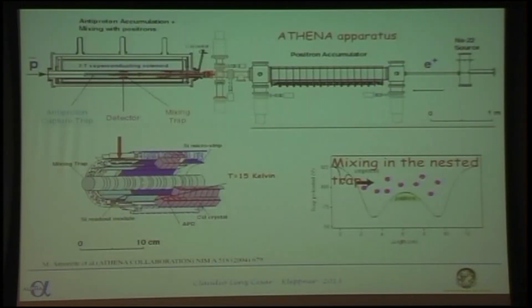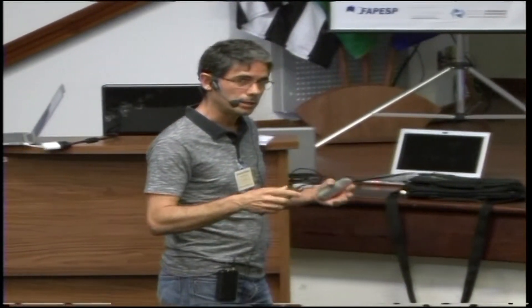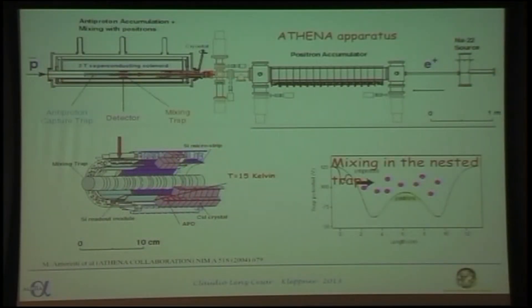So this is in Geneva. This is the LHC. And how does the first version of the experiment work? We had the antiprotons from CERN. We have a Penning trap where we capture the antiprotons. In the other side, we had a radioactive source that produces positrons. They are moderated. They are accumulated here. Then we transfer them to the side of the antiprotons. And then we try to mix them and make the antihydrogen atoms. In the first version, this Athena version, there was no trap for the atoms, for the neutral atoms. So the atoms made would hit the wall and annihilate. And we detect them by annihilation signal in these detectors.